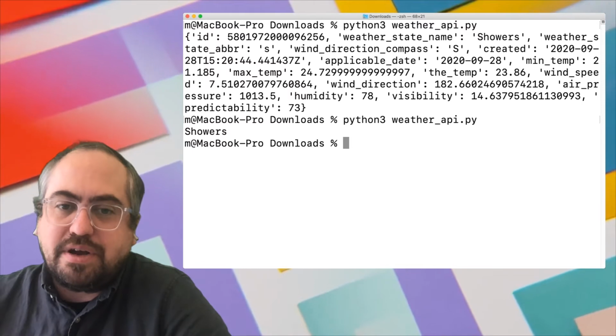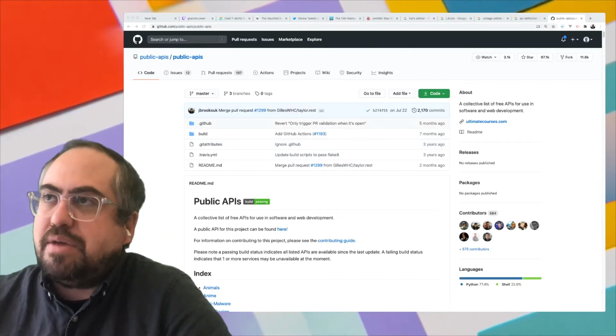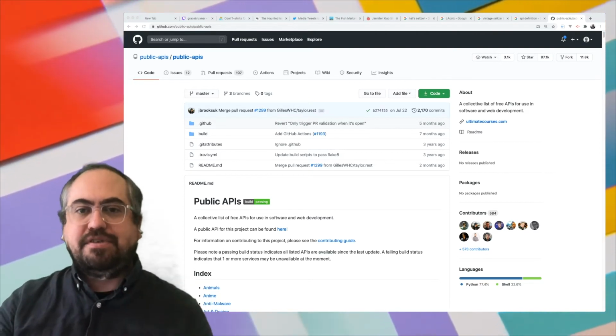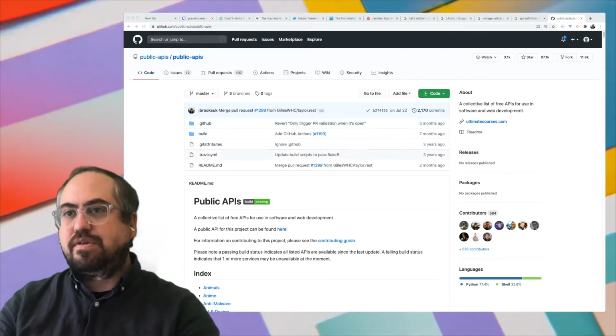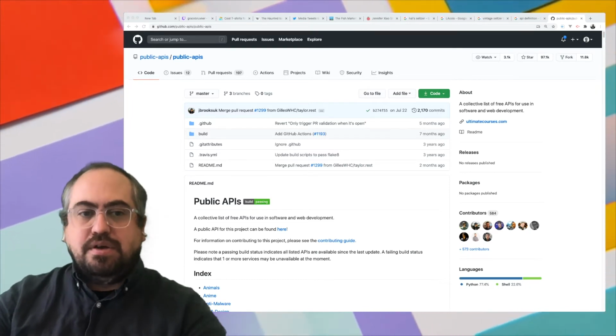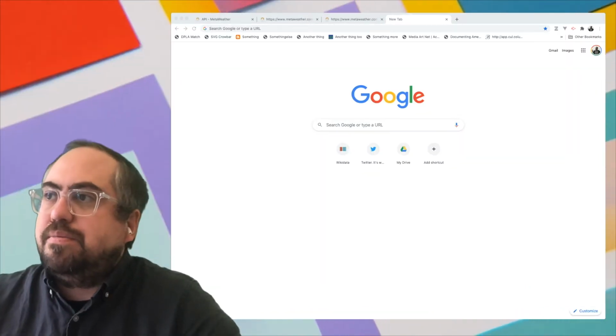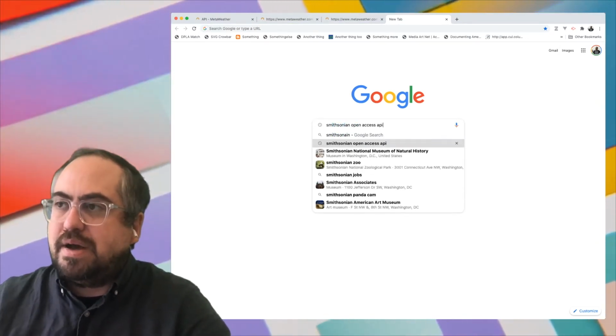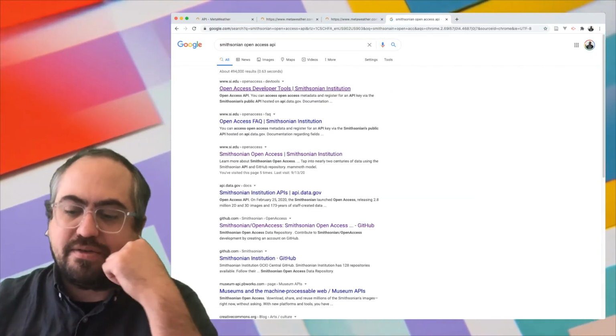That's a cultural heritage API that has an API key. And so if we have to discover it first, we have to figure out how it works and jump into it. So if we search Smithsonian, I happen to know that they recently did this open access thing.